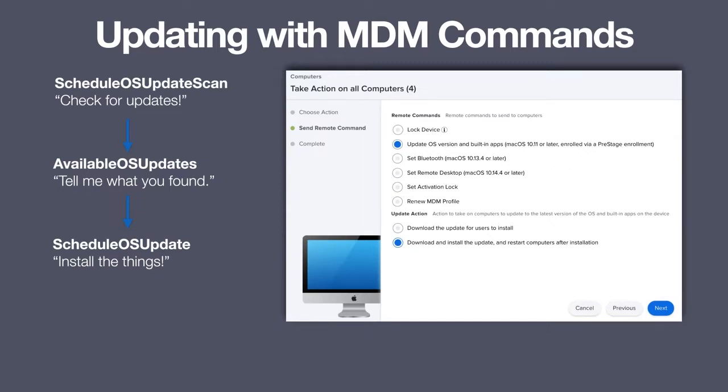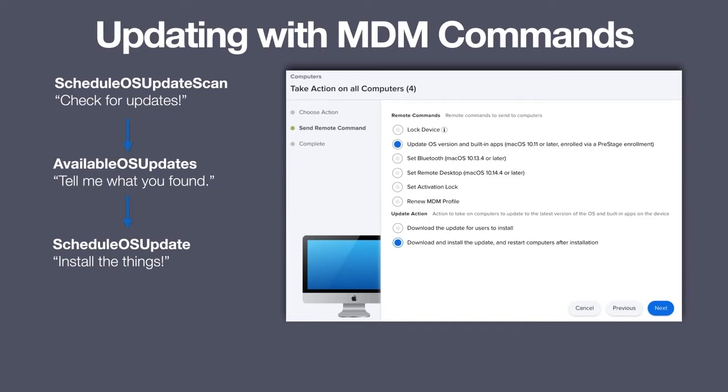We'll pick a typical MDM service. For example, here I'm using Jamf. And first of all, Jamf would normally send a Schedule OS Update Scan command, which pretty much says, go and check for updates now. If you look at the Apple developer documentation for this command, it gets quite interesting, because there is a force option, which if you set to true, will start the scan immediately. If the option's set to false or it's not set by your MDM, the scan starts at, and I quote, a system determined time.